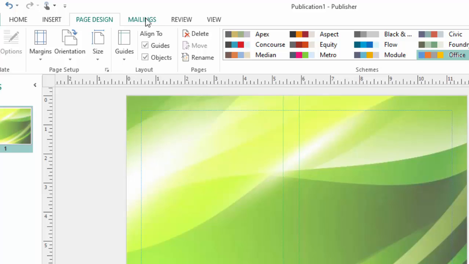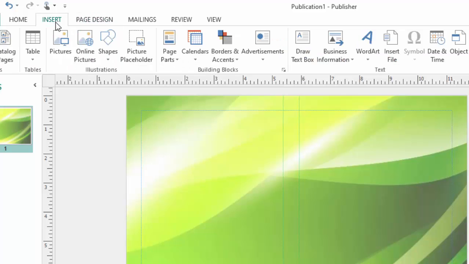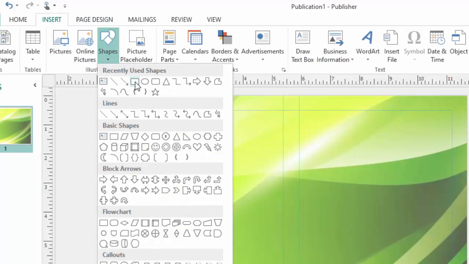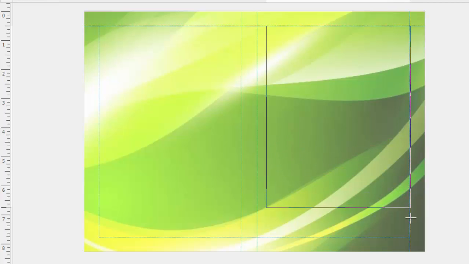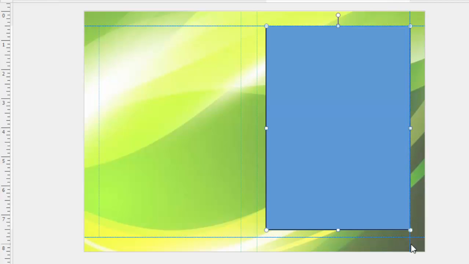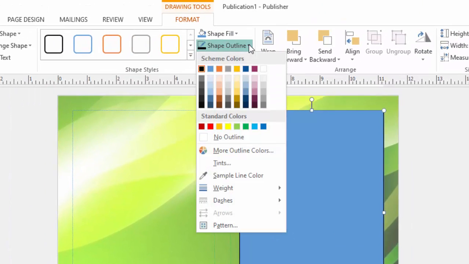So I will just come to insert, pick square shape. I will just trace that part and remove the outline from this outline.